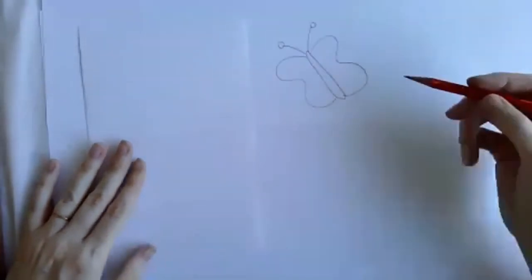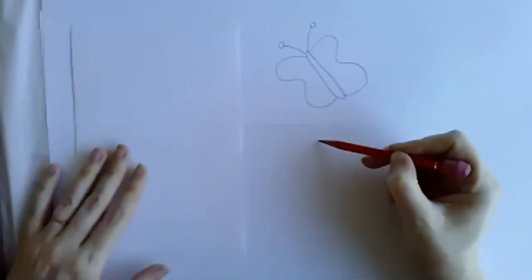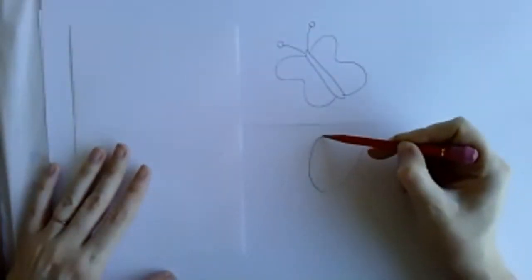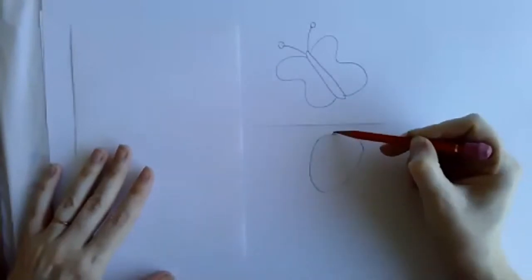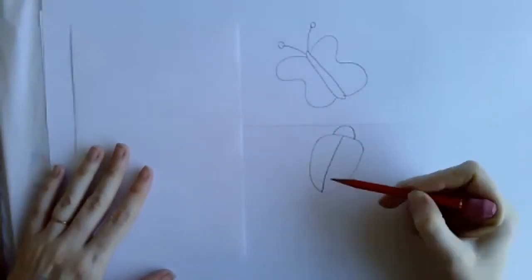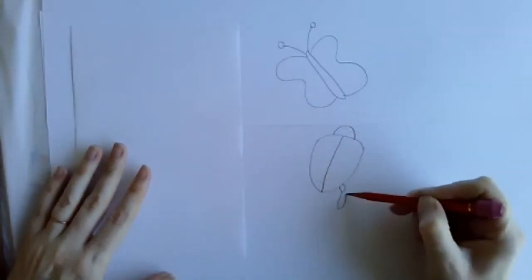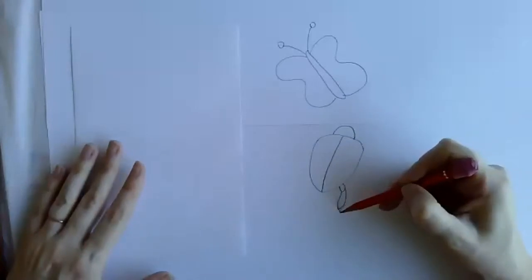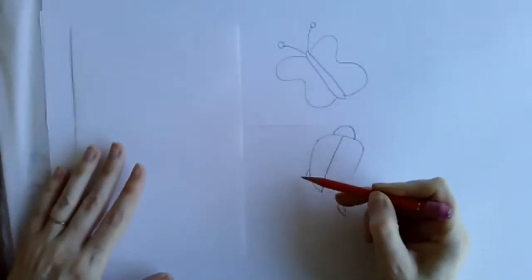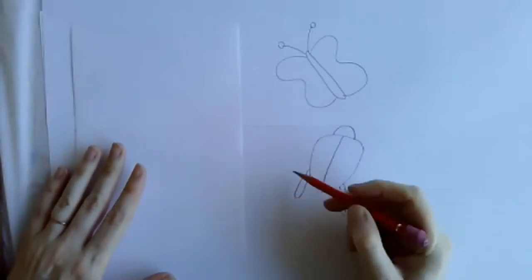So yeah, if I wanted to do a simple little scarab or a little beetle type creature, I could do a simple beetle. So I could kind of come up like that. I'm just using super simple shapes to do my bugs, to do my creatures. And like I said, you could hide a person, a person's face if you wanted. It's totally up to you what you choose to hide in your picture.